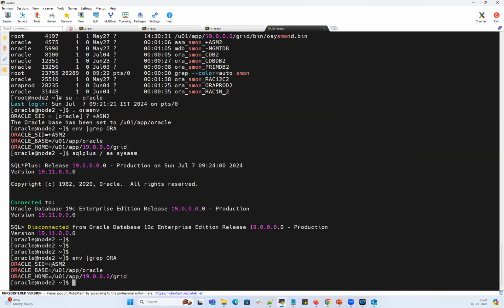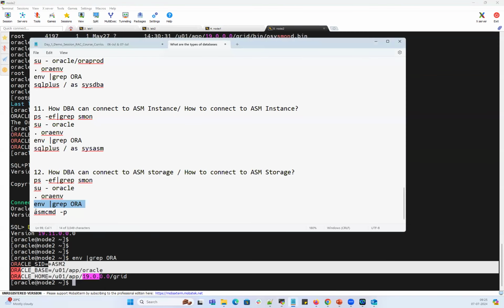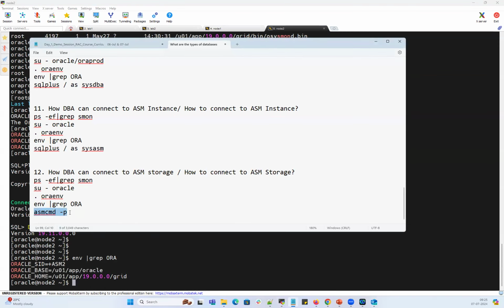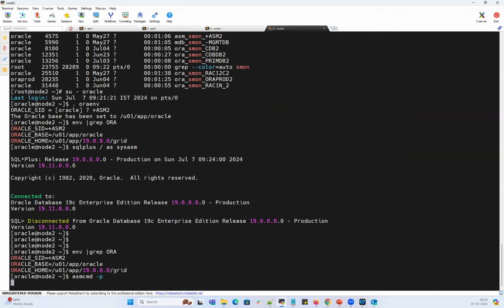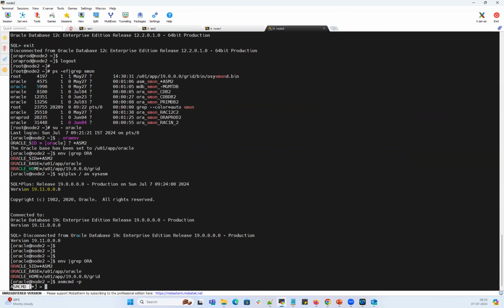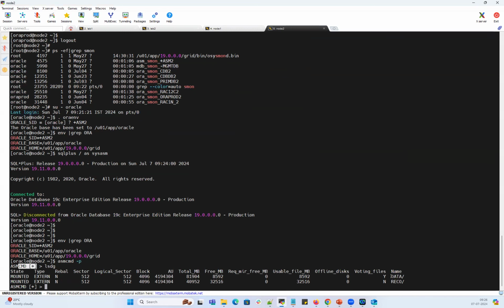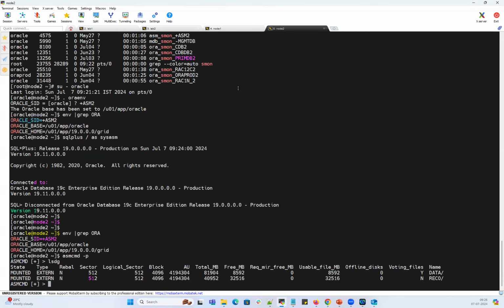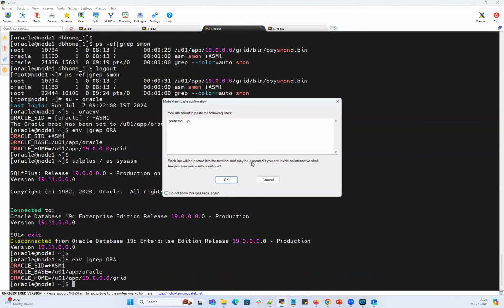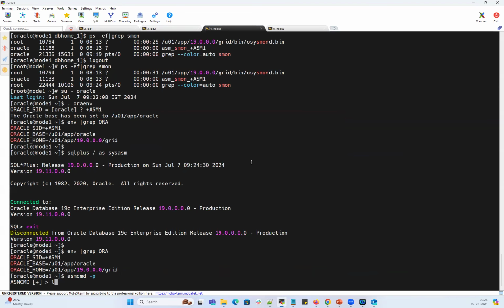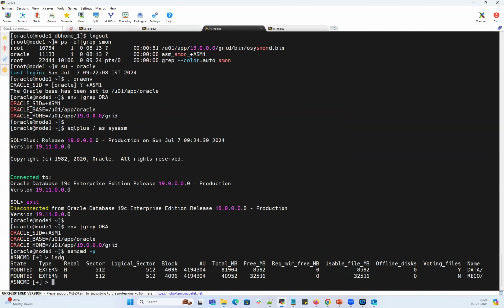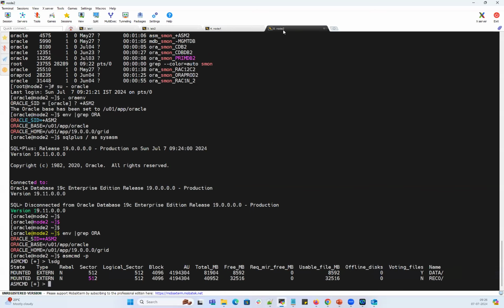But after you set this, you're going to run this command: asmcmd, the ASM command line, with -p. That's going to take you to the ASM command line. Run lsdg, so that will be +DATA, +RECO. If I run the same command on the second node, lsdg, that will show +DATA, +RECO on your RAC node 1 and node 2.